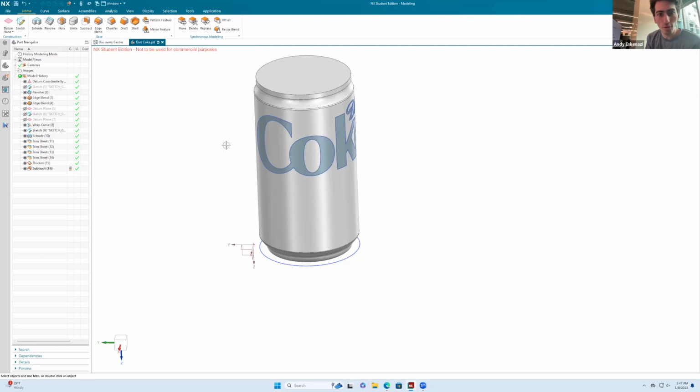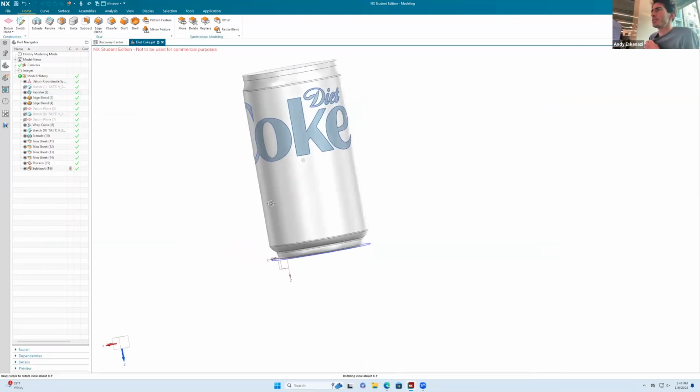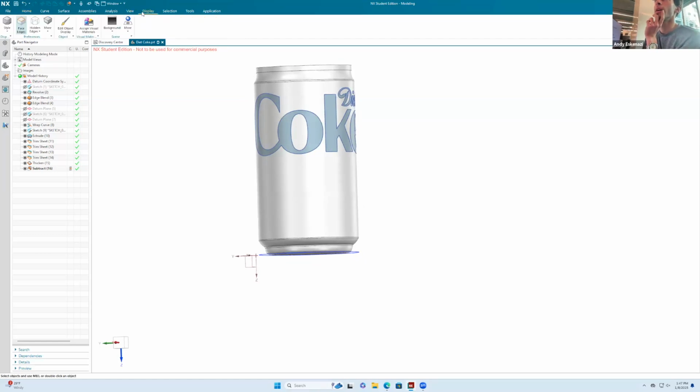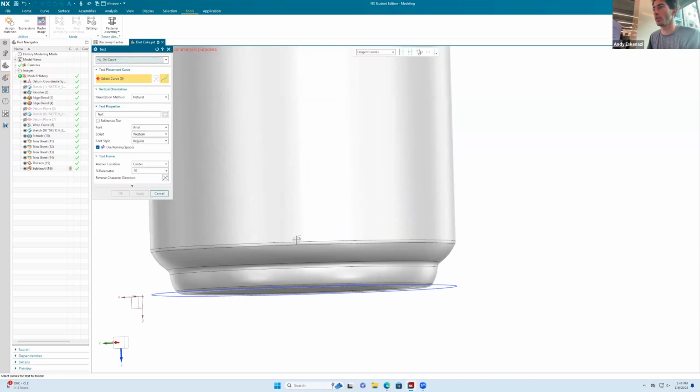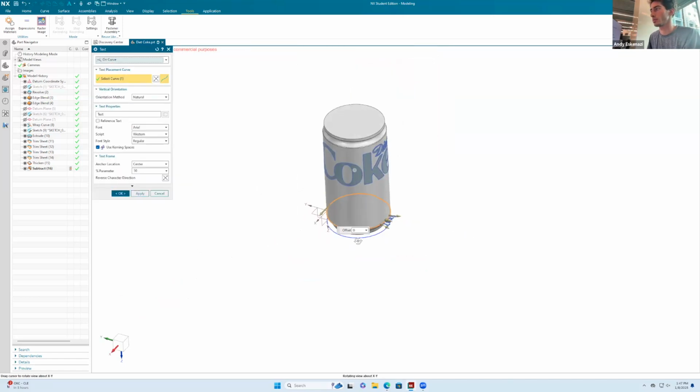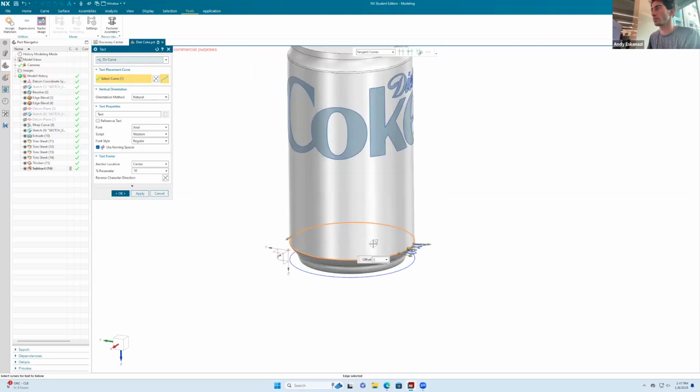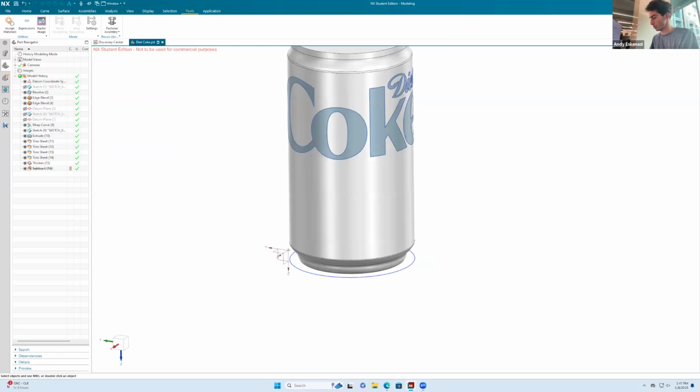And I guess it's good to know. So let's give it another shot. Let's practice by adding the other part of the label, which is the no sugar, no calories. That might actually be a little bit simpler. We'll see. Because I believe if I can just go here, text. Later on curve. Let's go back to text.